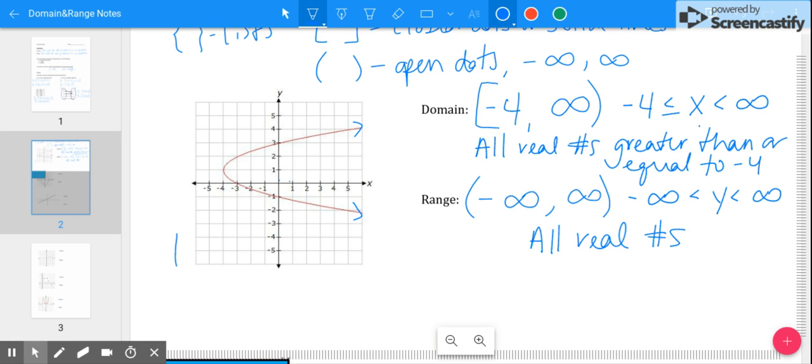Now, when you're doing these practice problems, you do not have to write it 3 different ways every single time. You probably will want to get comfortable with the interval notation because that's the shortest way to write it. But you want to familiarize yourself with those other 2 ways so that if a problem has the inequality notation, you know how to look at it, or if it has the words, you know how to translate that to the interval notation.